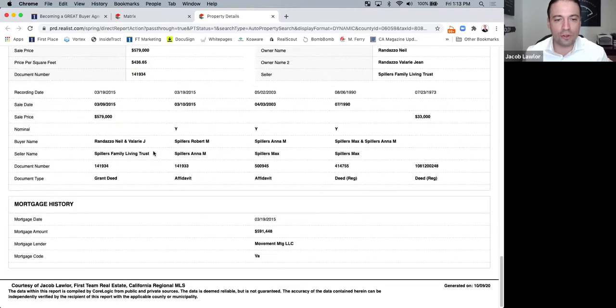Okay. And you can also scroll down to see when they had some mortgage on there. So they had a mortgage or a loan at that point in 2015 of $591. I always like to see, maybe are they over encumbered? Do they have a ton of equity? Or maybe they're just a regular old person who maybe refied or just had the loan when they originally bought it, right?